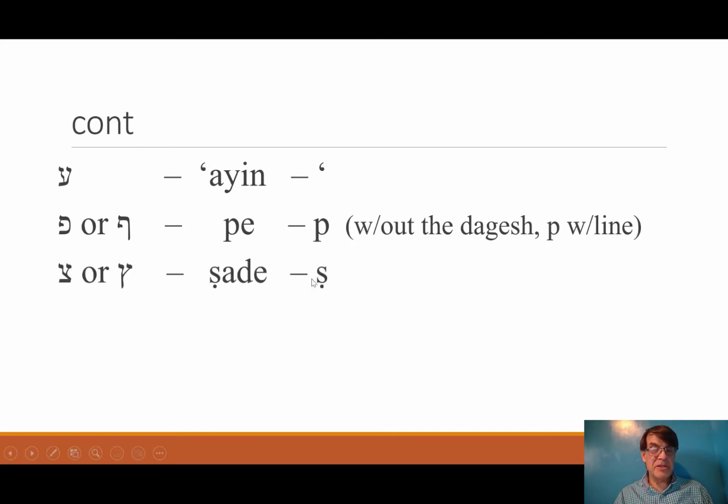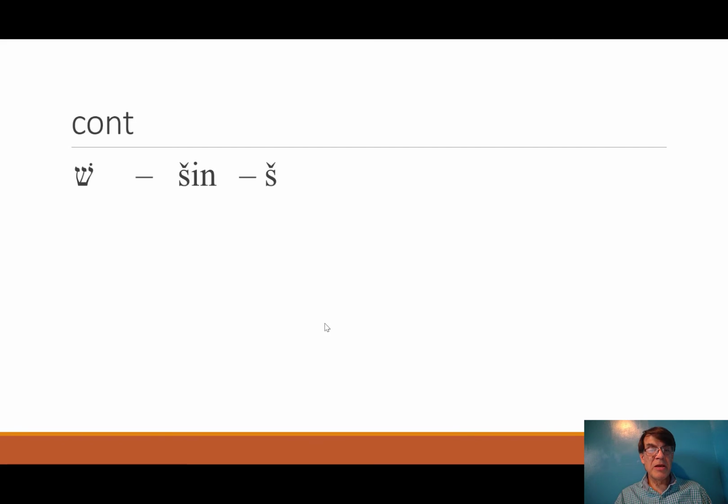Tzadeh. This is not just a straightforward S, it's a t. And so, again, a dot. We've had 3 dots so far, right? We had the chet with a dot, we had the tet with a dot, and here's a tzadeh with a dot. Each one of these is a little different from anything we have in English. Kof with a Q, resh with an R, nothing peculiar there.